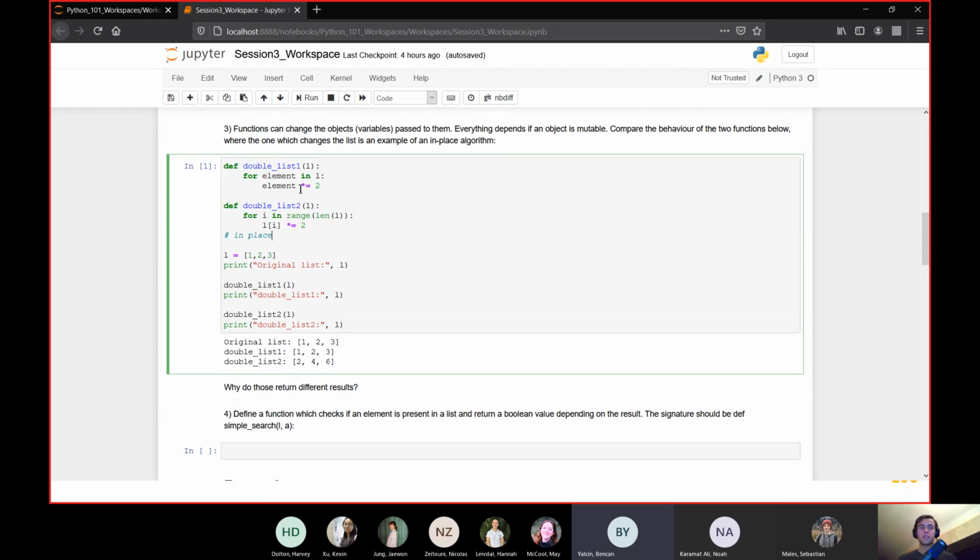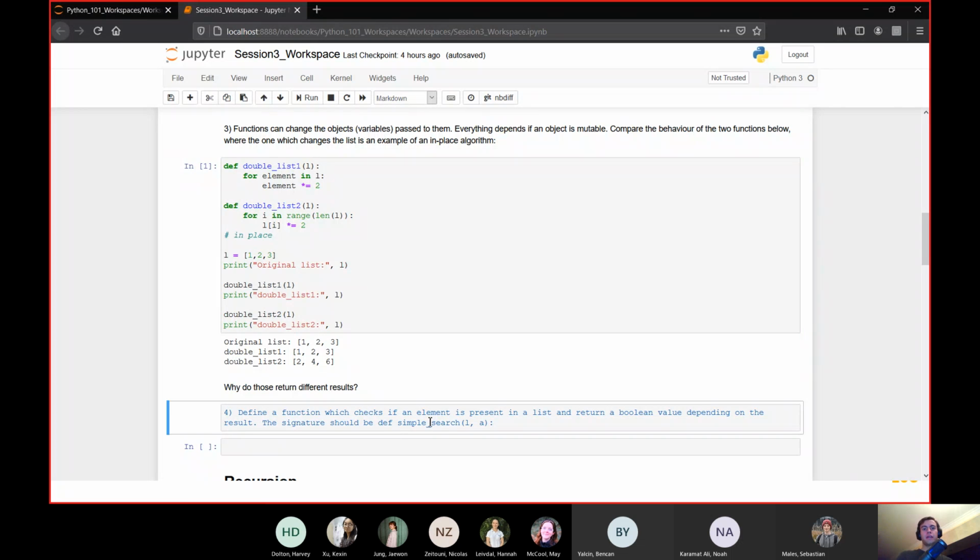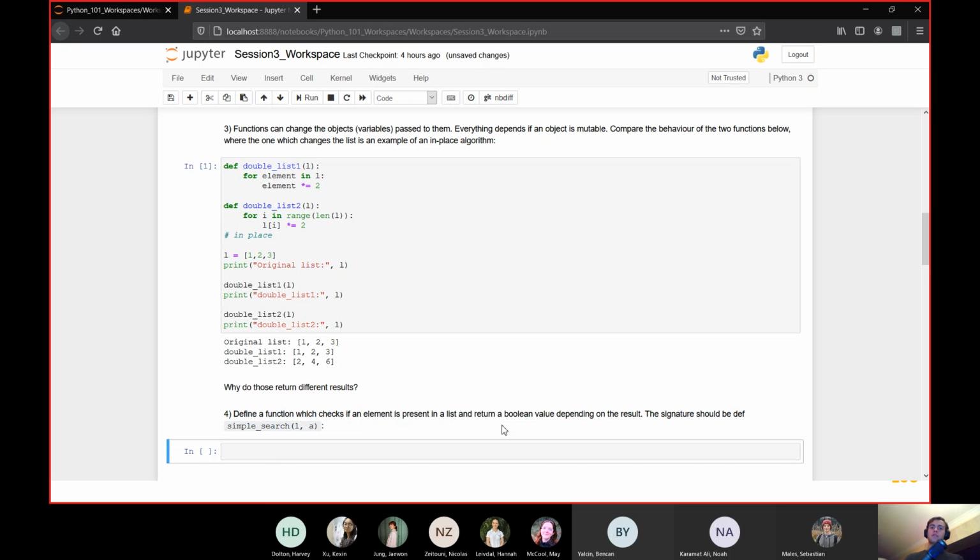Let's tackle the last function, which is a simple search. So we are given a list of elements and an element, and we have to return whether the element A is in list L. So we don't want anything fancy. We just want to scan through the list.